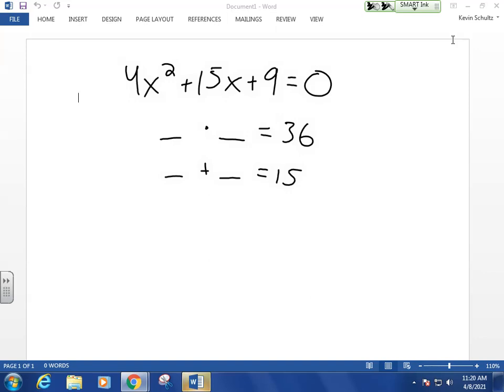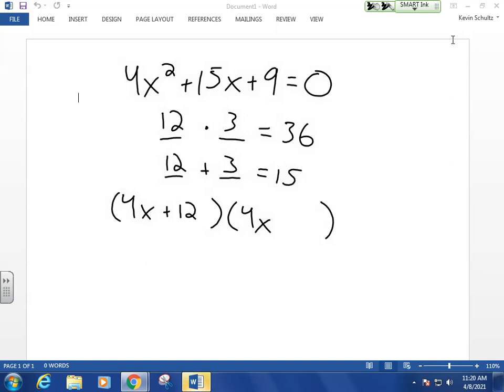When you get the magic numbers, raise your hand. If you'd like to share the magic numbers, you can keep your hand up. Josh? 12 and 3. If you put 3 and 12, it does not make a difference. Now to set this up, just like the last couple, the other ones both started with an x. In this case, these will each start with a 4x, right? That a term. And because we start them the same, it does not matter which one gets the 12 and which one gets the 3.